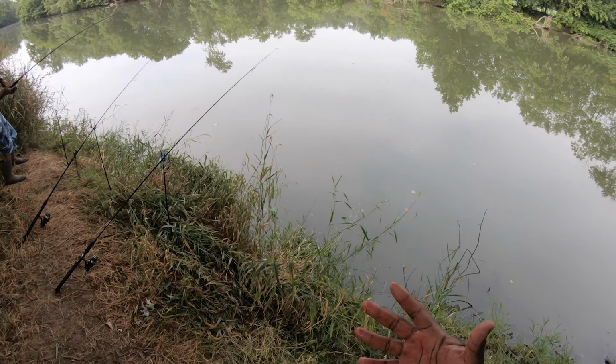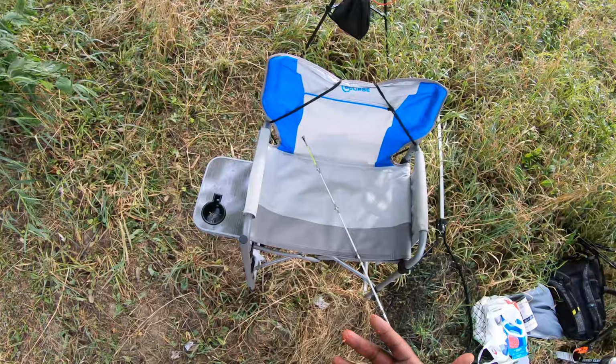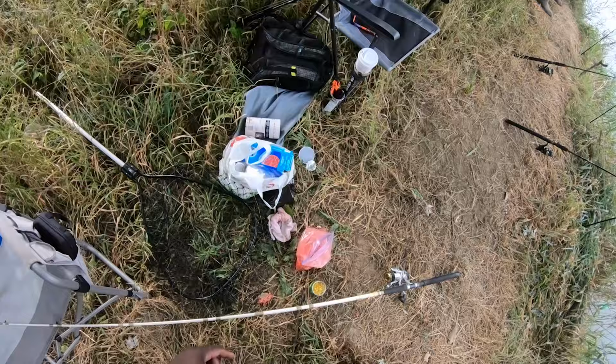All right, second one. Come on, Jeff. Oh, he's big too, bro. He's big. Yeah. I was just trying to bait up and throw my rod back out, and that first one took off. Oh!